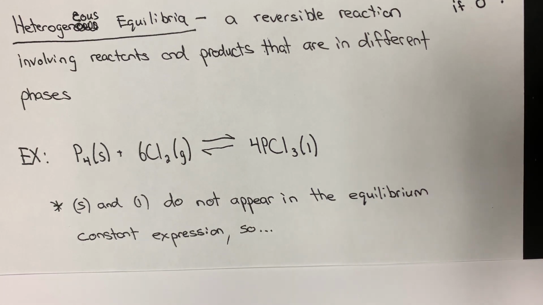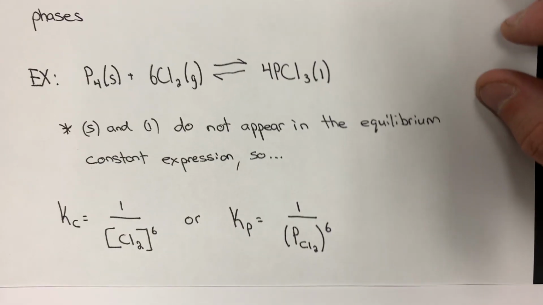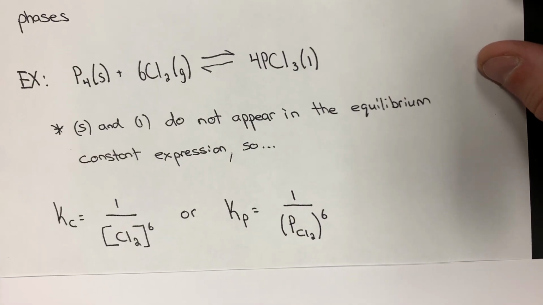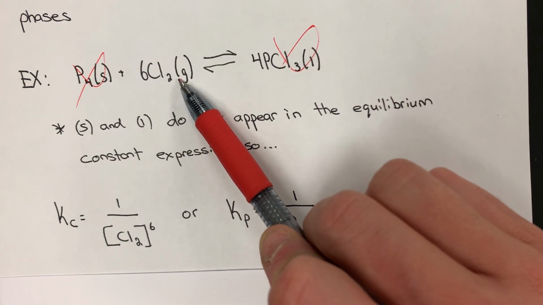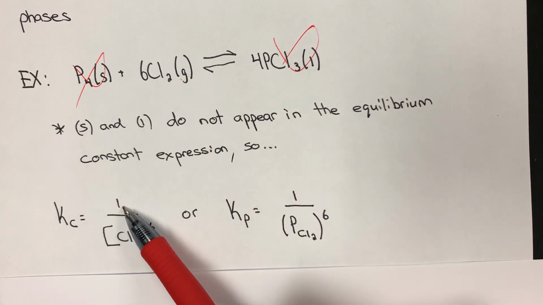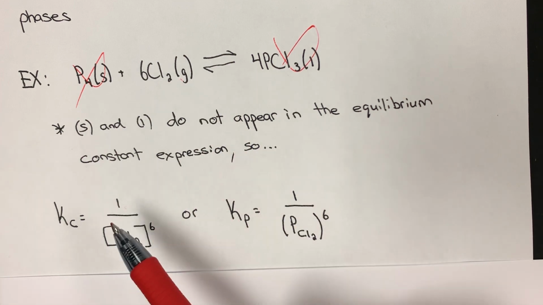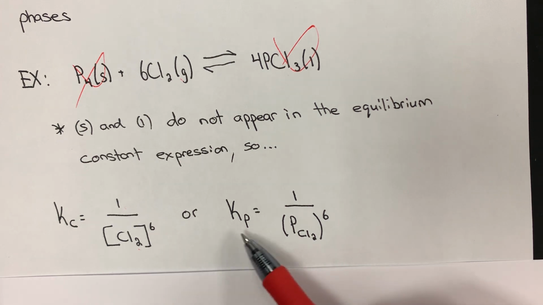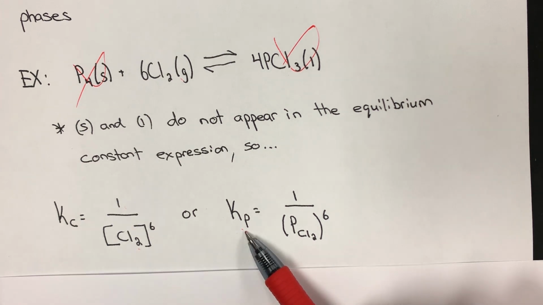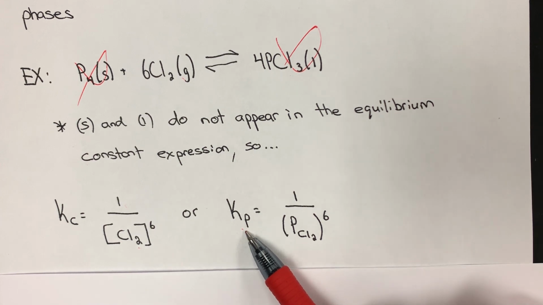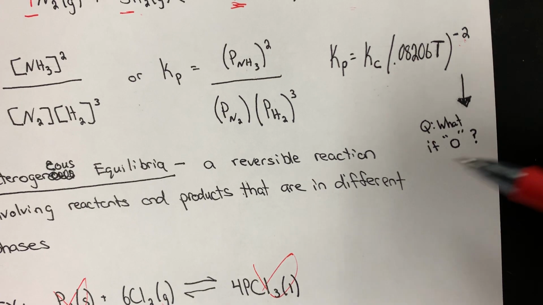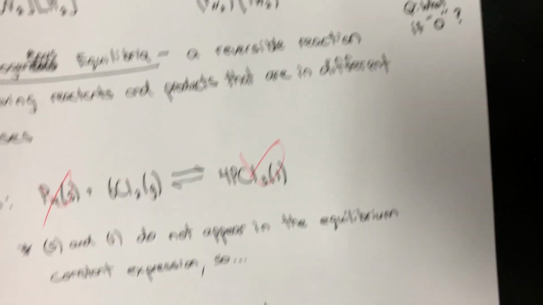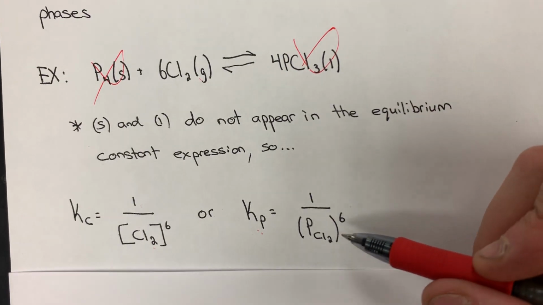So when we go to create our equilibrium constant here, if we're doing so, again, in terms of molar concentration, the only thing I really need to key in on is the fact that I have a reactant in the gaseous state. So my numerator is going to be 1 because I have no product in the gaseous state. The chlorine gas is down low, raised to the power of 6, as dictated by the coefficient in the balanced equation there. If I'm talking about my Kp, again, I'd have to be dealing with pressures like, say, atmosphere. I have to be using atmosphere if I'm going to be using that 0.08206 value. So again, same kind of idea here.